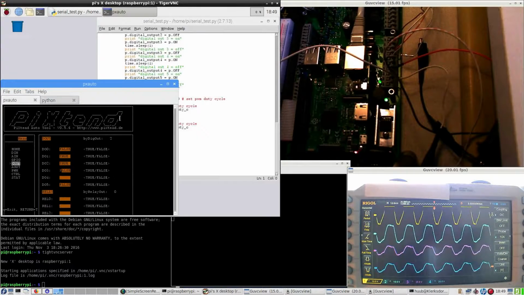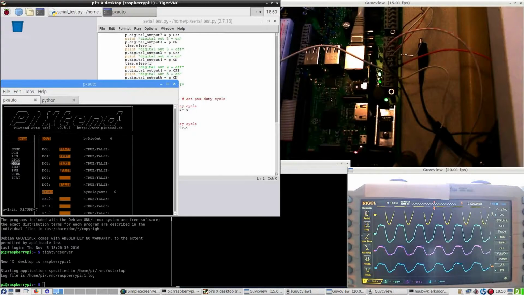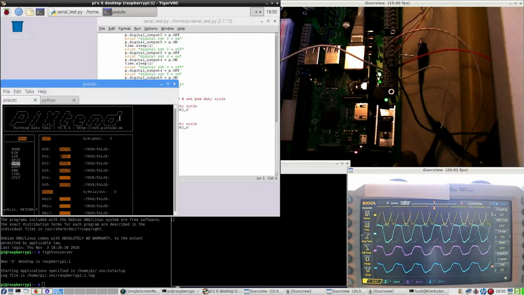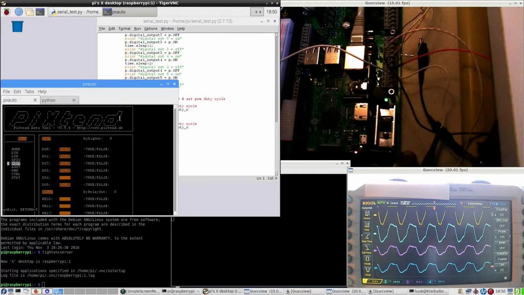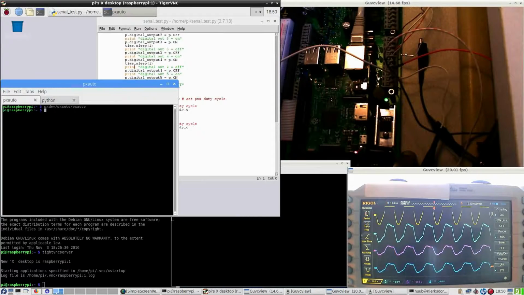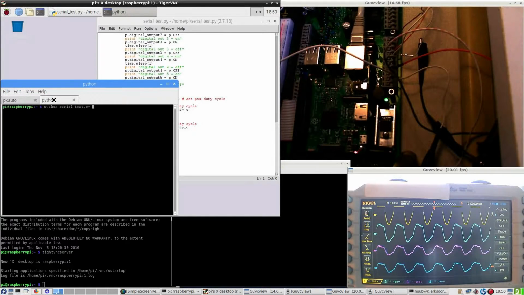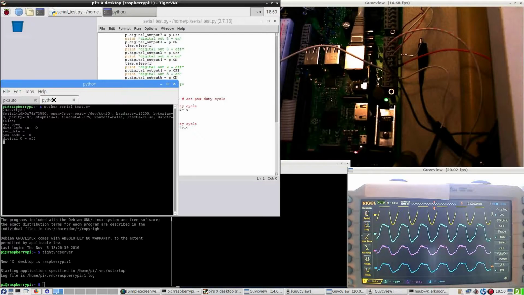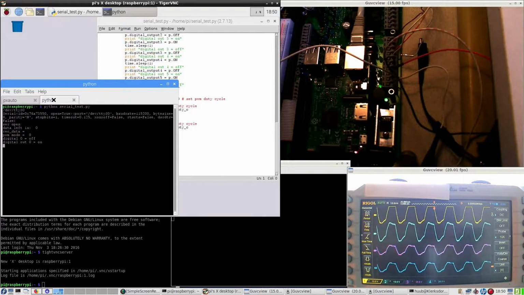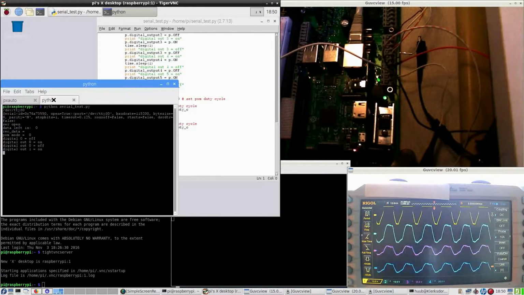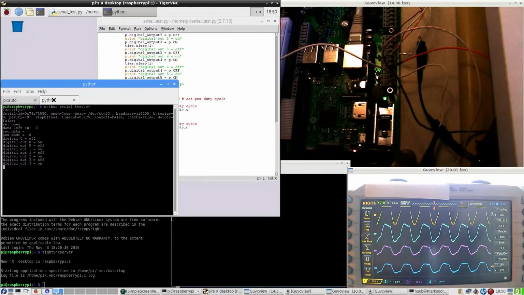I still see no significant differences. So this is false and this is false. Then I quit this one and I go here, go. And still no difference.